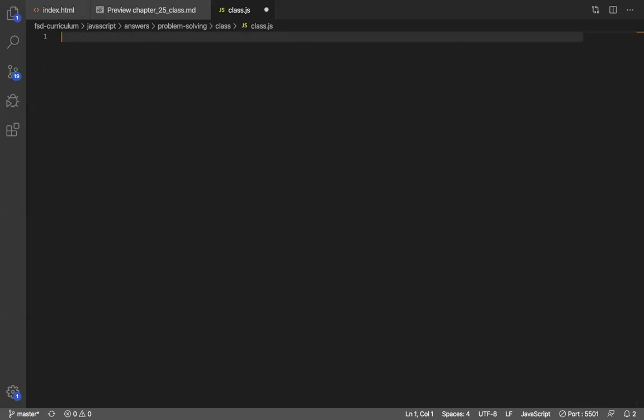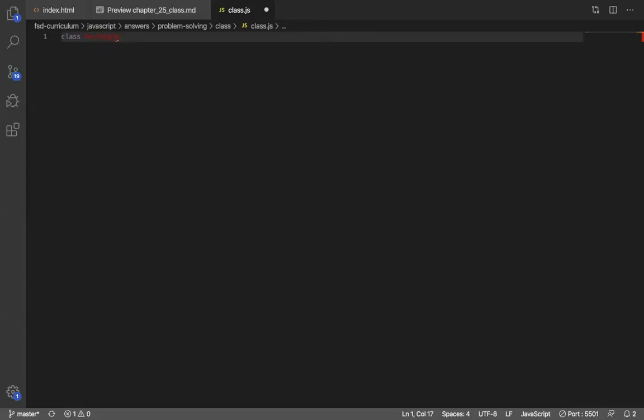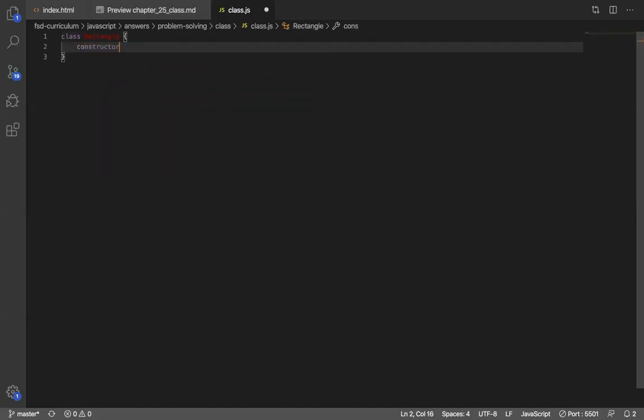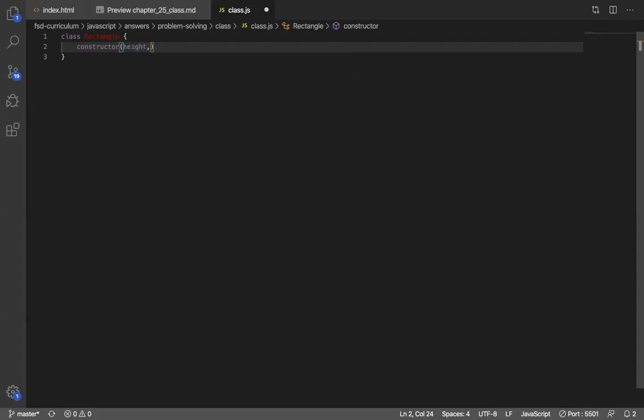First, you may have noticed earlier that if you used the term class, you get an error because it is a reserved keyword. The moment we have to create a class, we have to use the keyword class. Let's take a simple example of a rectangle. We initialize it by declaring a constructor. Let's say our rectangle takes the height and width as arguments when we create a new instance.